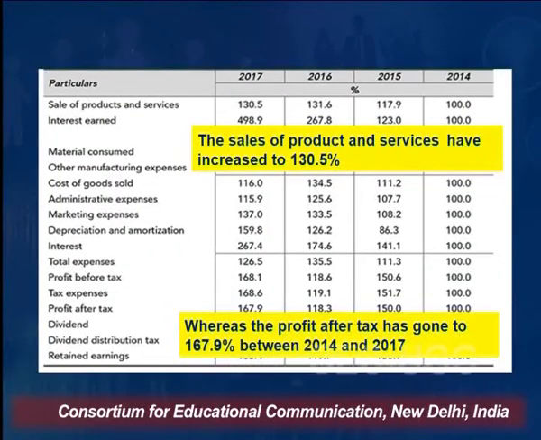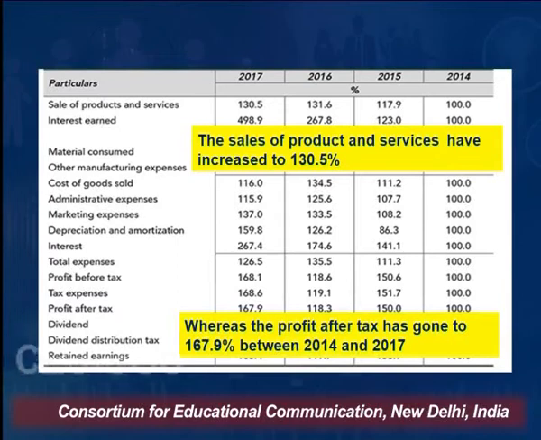You can see here with the help of the profit and loss account, or you can say indexed income statement of a company, where all the values were given for 4 years, and we started from 2014, taking that year as your base. If you look at the sales, which was earlier 100 in 2014, now it has increased to 130.5%, whereas the profit after tax has gone to 167.9% during the same period. So this is the way. If you look at the index, 100 means the base, and your percentage should increase in cumulative manner, and it has now become 130.5% as far as sales is concerned.